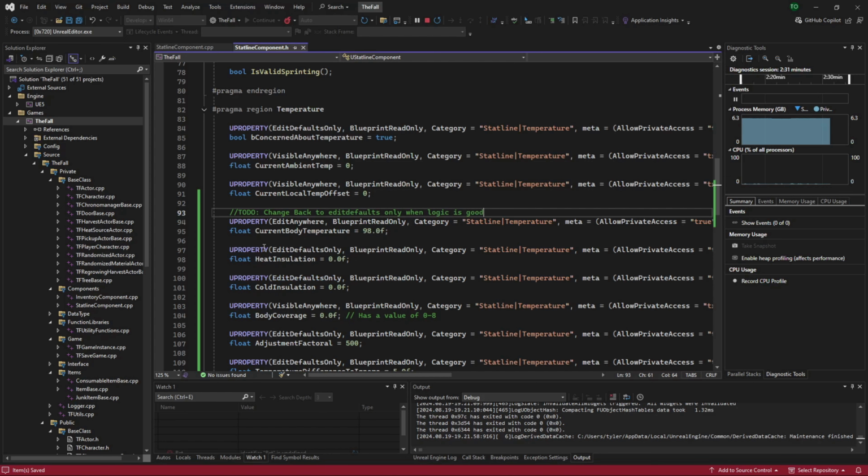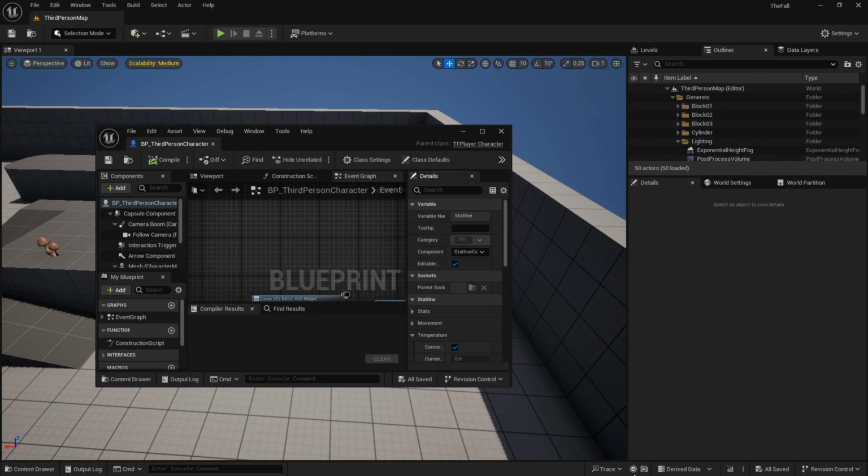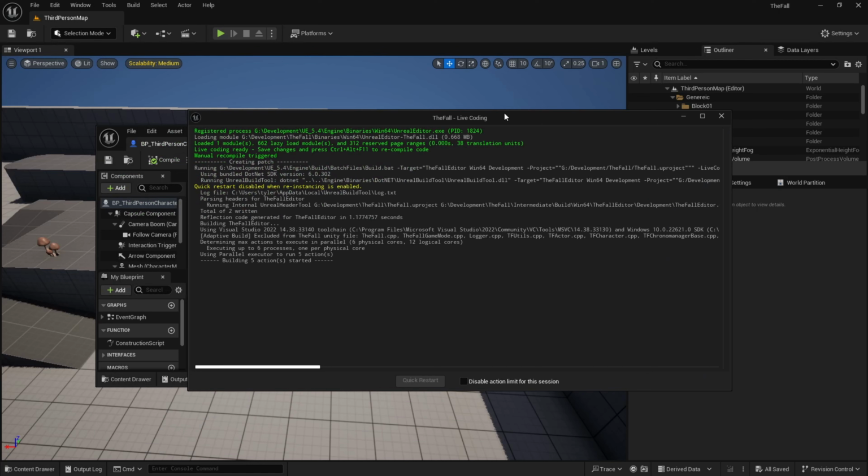The whole reason for this is edit anywhere exposes things to blueprints in a way I don't really want. As I've mentioned, there's potential for mod support and things like that. So anyways, going to move this out of the way, and let's do a quick live code compile. Is that going to be a small enough change that it detects? Or am I going to have to do a complete recompile?